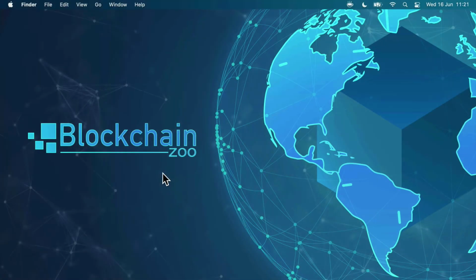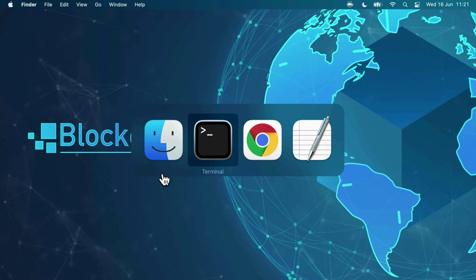Welcome to this tutorial for macOS. We're gonna learn how to set up a computer to work on DecBC or ZooBC source code. When you see this number appearing on the top right of your screen, it means that you can go and look in the description of the video and copy the command that is being used in the tutorial.